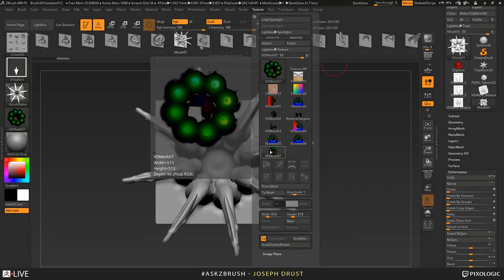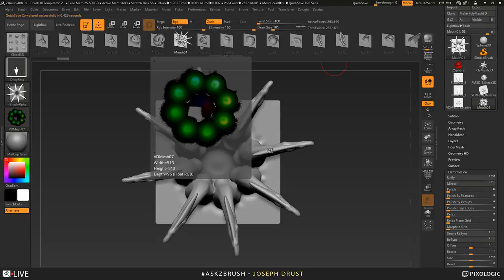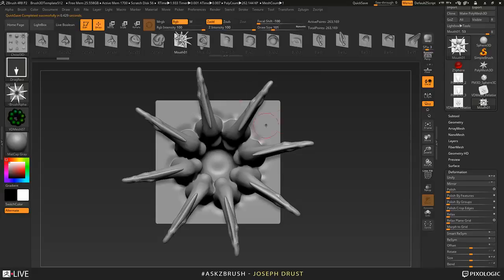So you wouldn't think that this would be a thing that would happen, but yeah. So that could be the main issue if you're trying to export maps out of ZBrush that are not looking correct. And that could be anything. So even if you're just using vector displacement maps on your meshes, the application may have a restriction that you need to have that name correct. So if it's not working, try that.